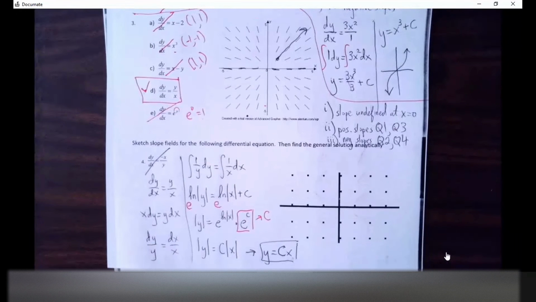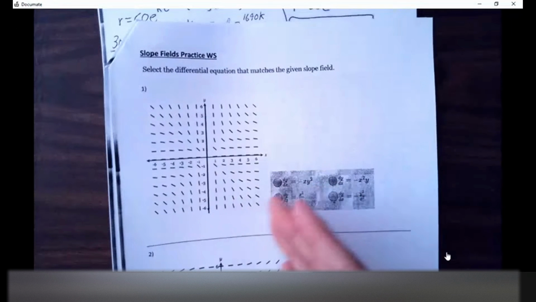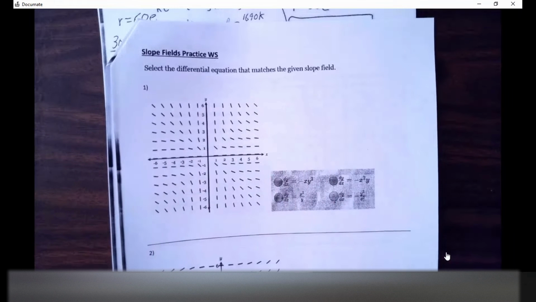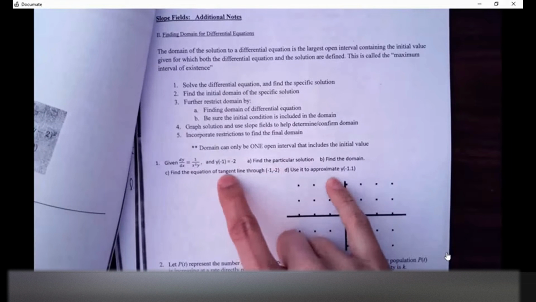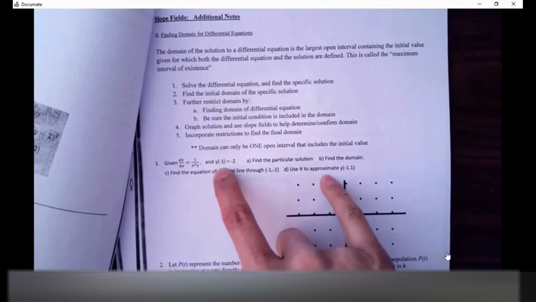Okay. So tomorrow, we're going to do a little bit more practice with matching, listing out properties and using those properties to eliminate the wrong choices. And then if we're down to 2 that we still can't eliminate, then we'll look at more detailed ordered pairs and see if we can eliminate it that way. So we'll practice that tomorrow. We're also going to do a little bit more practice with solving differential equations, finding a particular solution, tangent line equation, linear approximation, something that is more in line with maybe a test question format. And we'll practice also solving equations.